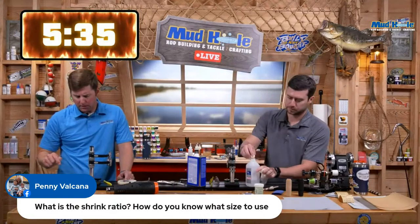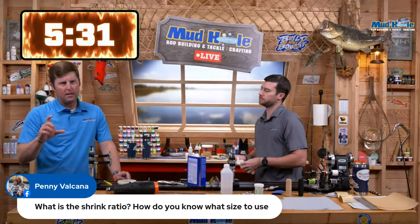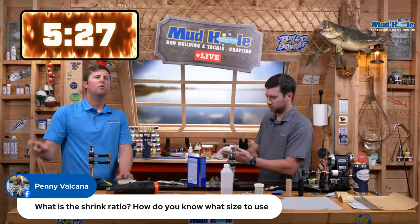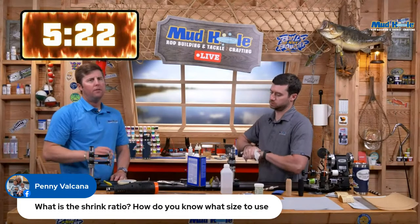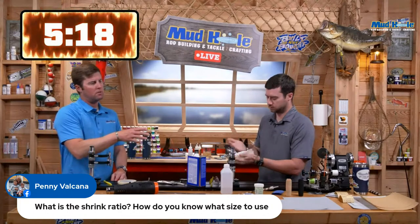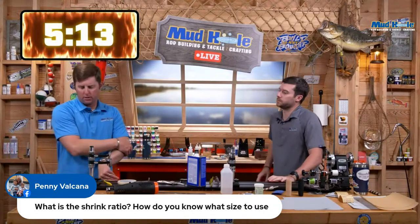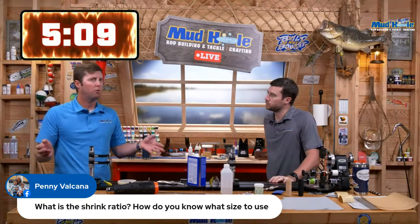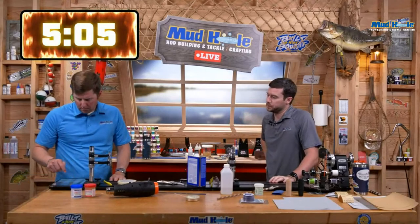All right, Penny asks, what's the heat shrink ratio? How do you know what size to use? Penny, get you a digital caliper. That digital caliper is going to give you a measurement of the widest portion of that grip. This is a 2-to-1 shrink, so if the shrink is 1/2 inch, it's going to get down to 1/4 inch. If it's 1 inch, it's going to get to 1/2 inch. So with the digital caliper, not only will you know how to buy heat shrink, but also your winding check sizes and other things like that.